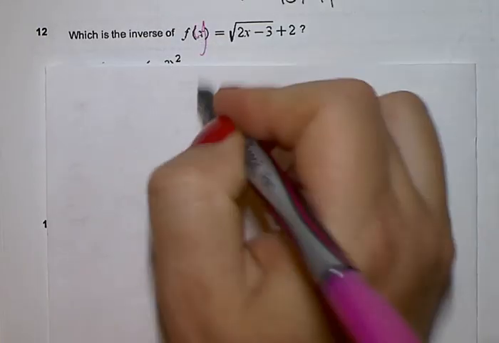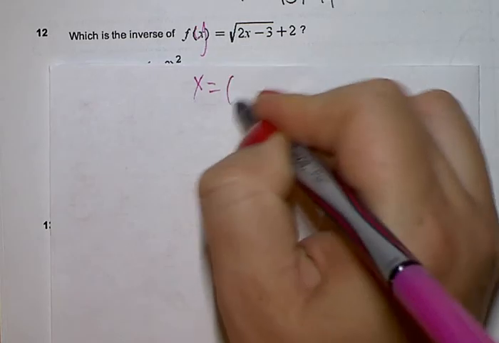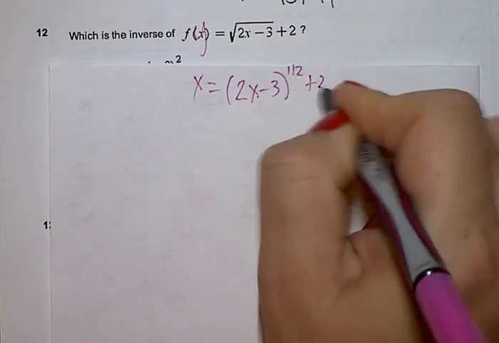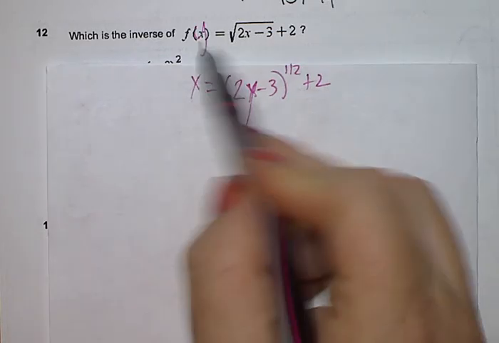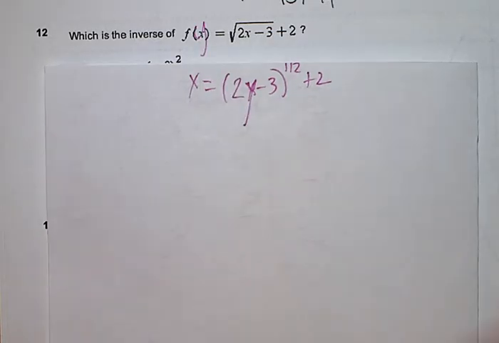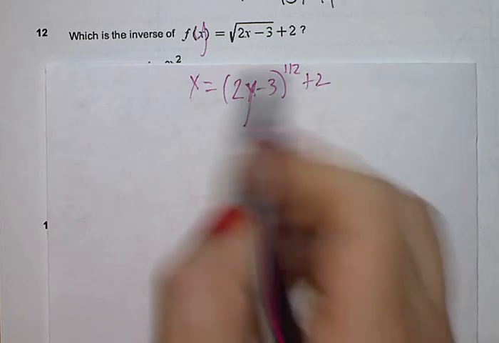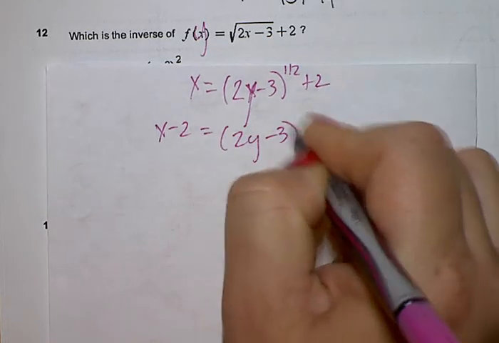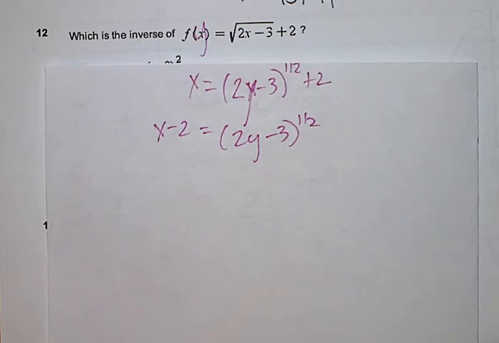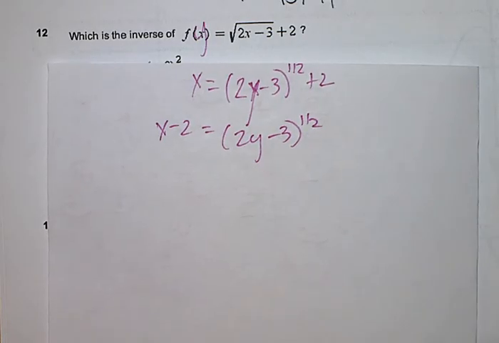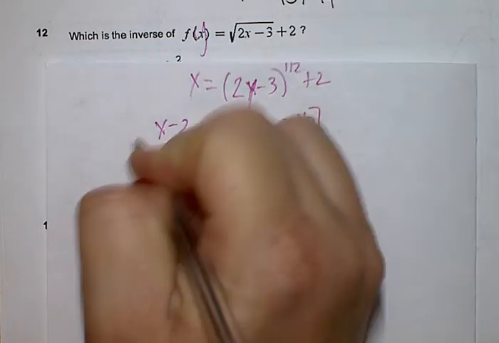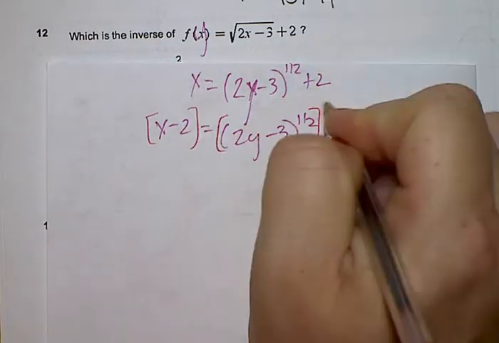So x equals, and I'm going to put this already into a rational exponent, just the way I like to work with it. So I switch the x and y, that's all I've done. Now I'm going to isolate the y, so let's get rid of the 2 by subtracting it to the opposite side. Now I need to remove the 1/2. So to remove the 1/2, we're going to raise both sides to the reciprocal of 1/2, which is 2 over 1, also known as just 2.